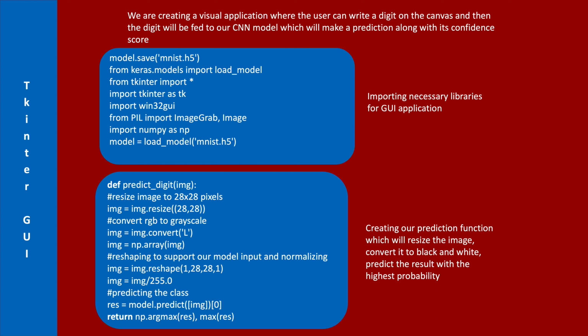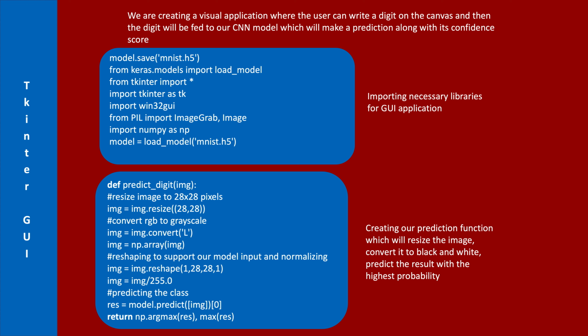Then we have to convert our RGB values to grayscale, simply white and black. We don't want all the red, green and blue options because there are no red, green and blue options. When you write a number, there is only black and white. Then we are converting our image into an array before we reshape it, because our convolutional neural network needs an extra layer. We will reshape it and get our RGB values converted so that the blacks are 1 and the whites are zeros, using our image divided by 255 scalar.